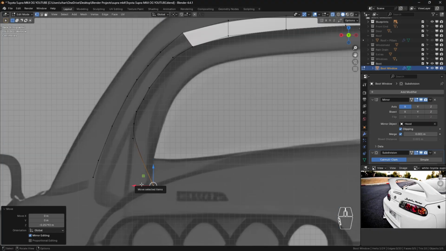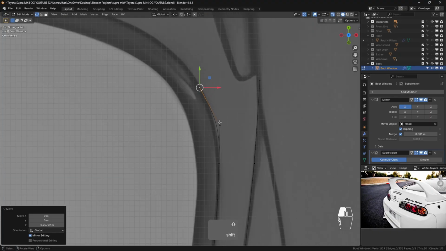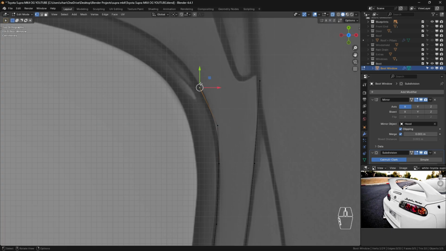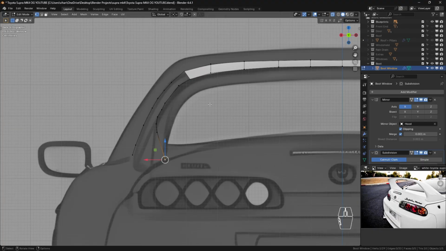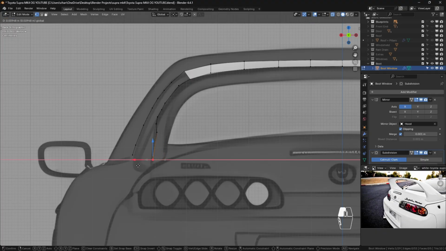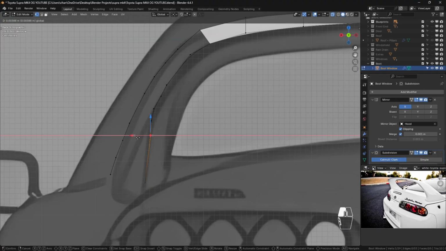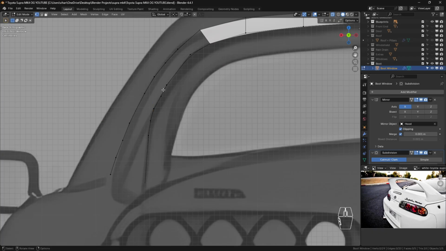Right, go back to our 7, just make sure these are all in line. We're going to be taking this one too, alright, Ctrl 1. So this is not following the line quite a bit, so just take it out on the x-axis. Alright, just align these as well, and we'll align them in the top view as well.